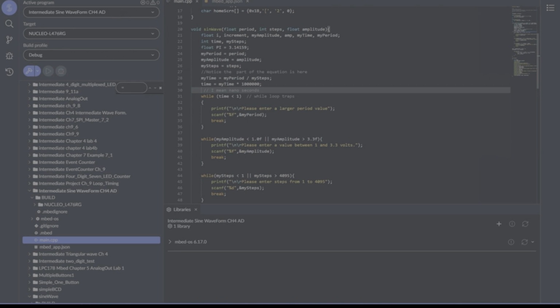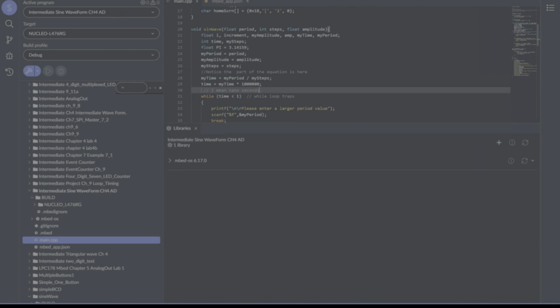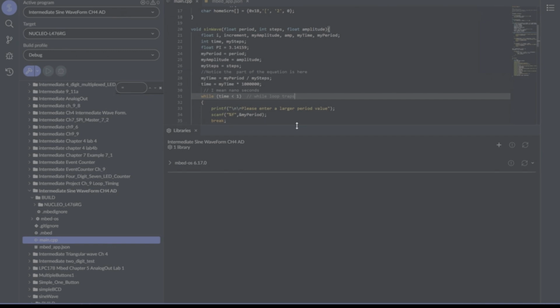So if time is less than 1, because there's no such thing as negative time now. I don't know, maybe you're watching something on Nova that there is, but not in the old coding world. Okay, so printf, please print in a larger value. That's the error message. And then now it's my period. If it screws up, it goes back to my period, and then it will do it again. If it's 1 or greater, then basically it will ignore that.